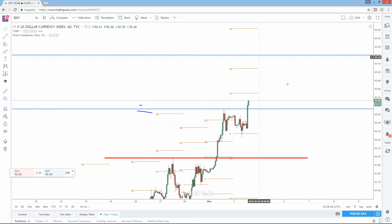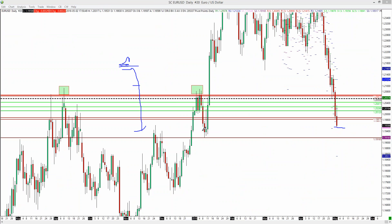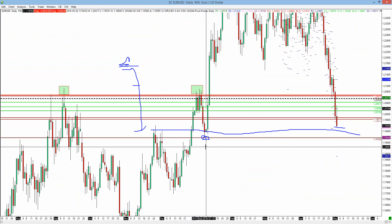Looking at what DXY does at Resistance 1. The major resistance level for DXY is above Resistance 2 up here. Let's see if it manages to go towards there — we'll hold before Support 1 here. Capturing another 15 pips or so, right below Support 1 and towards this area here, and eventually this low of January 2018. So eventually looking for another 20 pips downside.